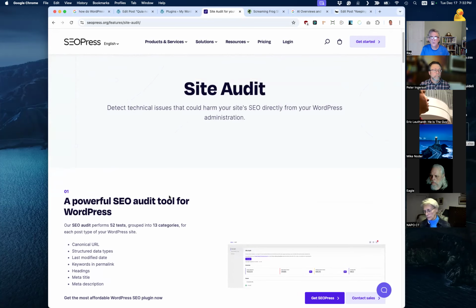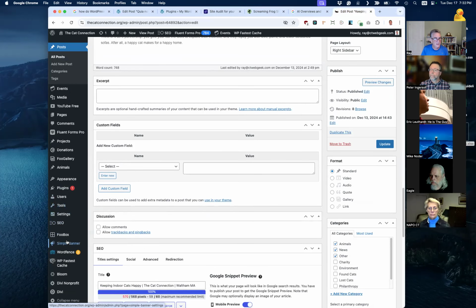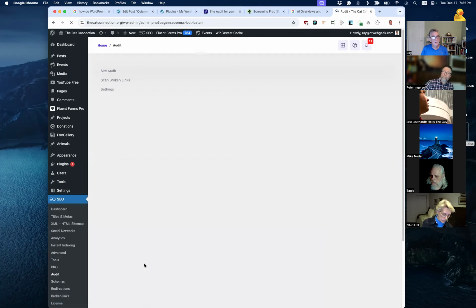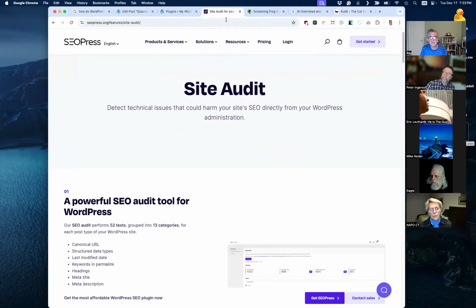I think it's a separate tool. Or actually, no, I'm sorry. This has the Pro version in here. So I believe... Oh, there it is. It's actually built into the tool on the back end of your site. So you can run this directly from your website and not a different tool. I haven't played around with that, to be honest. This might be an interesting thing.